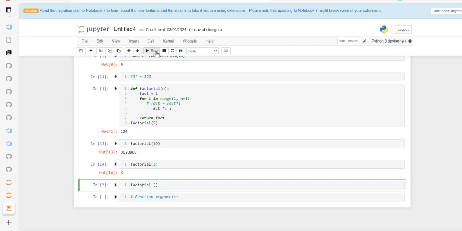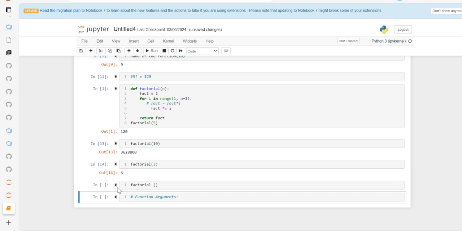Why is it showing an error? Because we didn't pass any argument. We didn't pass any value, so we will get an error. So we always require a positional argument when calling a function. It's compulsory to pass an argument. Let's take a look and understand this.